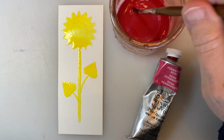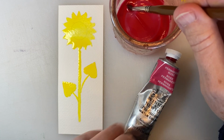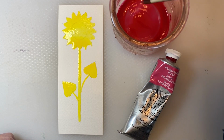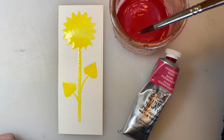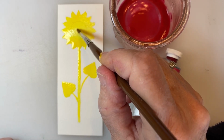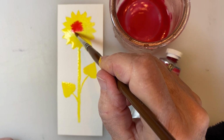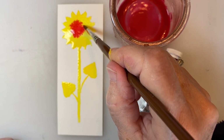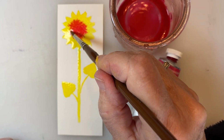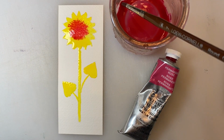Okay, step 2 is our red step, and we're using permanent rose, Winsor & Newton permanent rose. And I've got some of my paint. This is a round brush. It comes to a really nice point, and I've got that on there, and I'm going to just dab. Just going to drop some red in that center part and watch it as it moves toward the edges of the petals a little bit. And while it's doing that, I'm going to put a little salt on it.